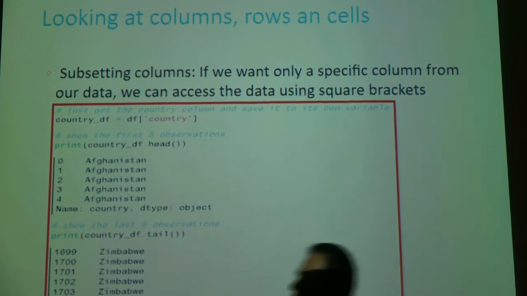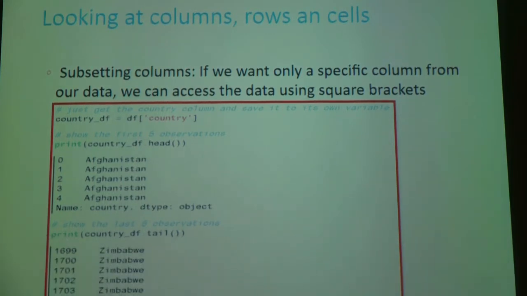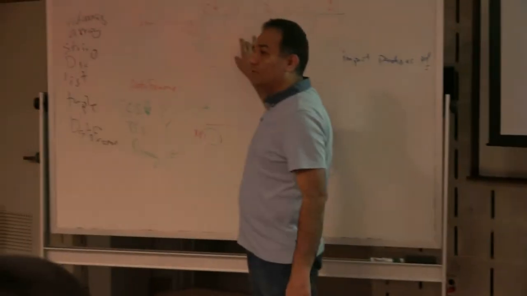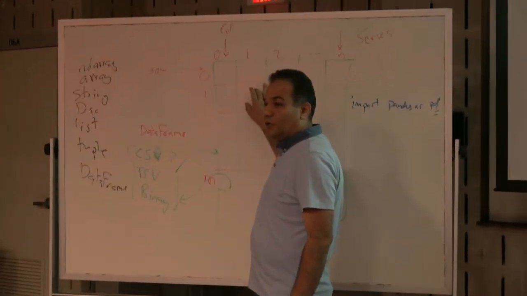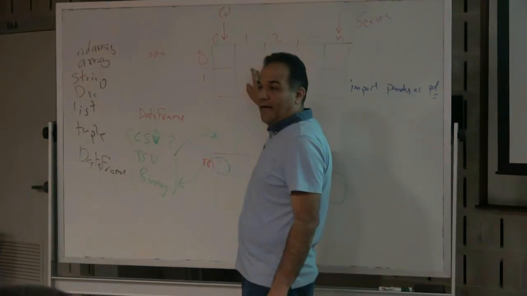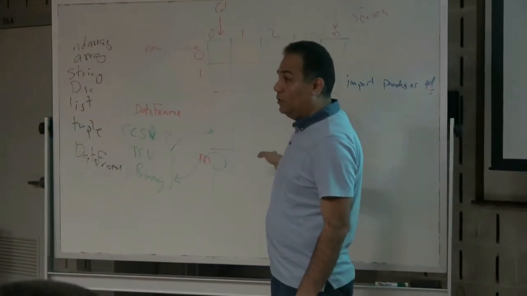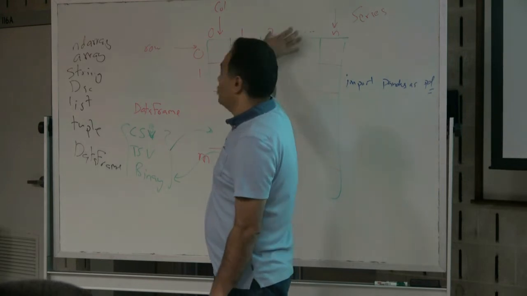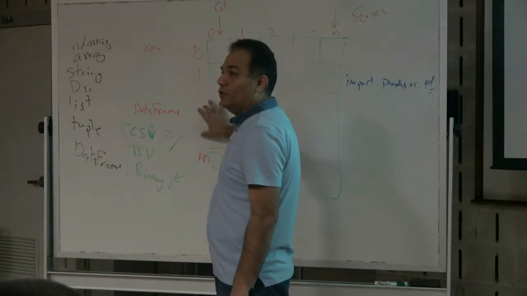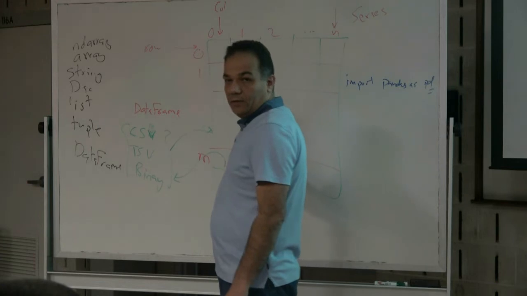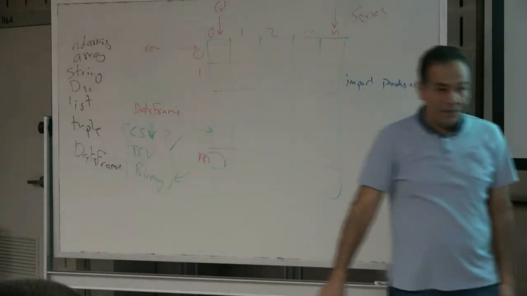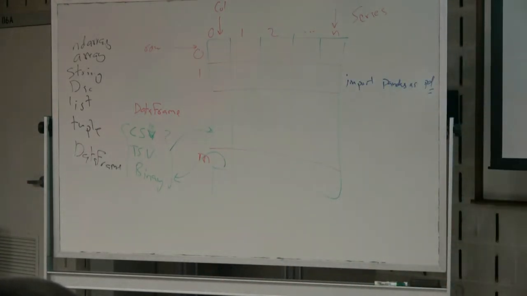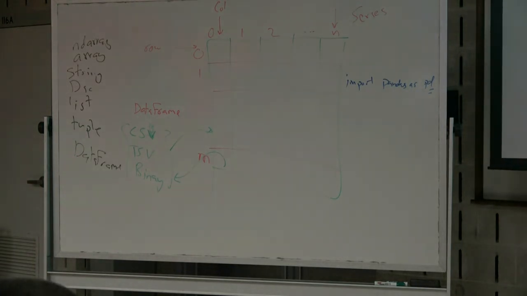So what do we have in that table in here? We have columns, we have rows, and we have cells. So we need to have access either to a whole column, or to a whole row, or to a cell, or a bunch of columns, a bunch of rows, a bunch of cells, right? How can you have access to this data? All right. So we're gonna go over that in a few seconds.